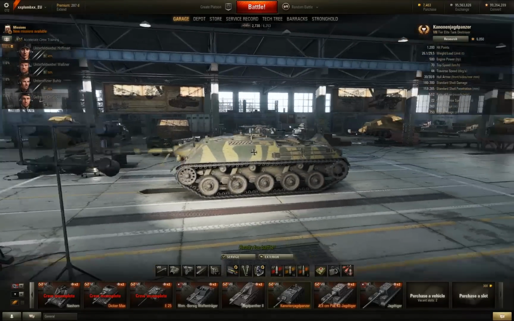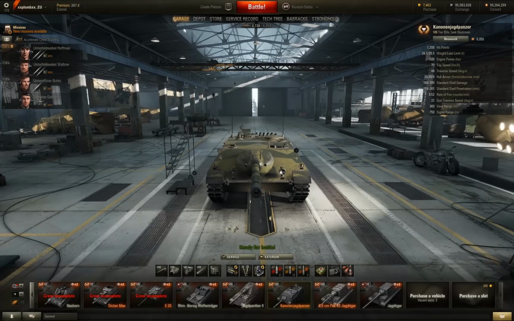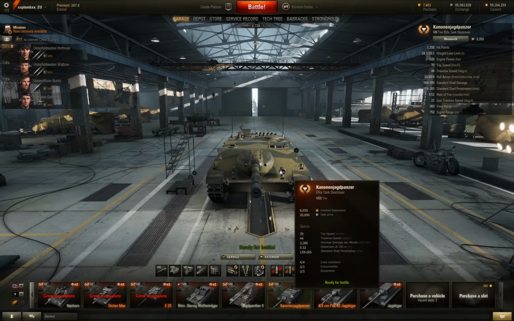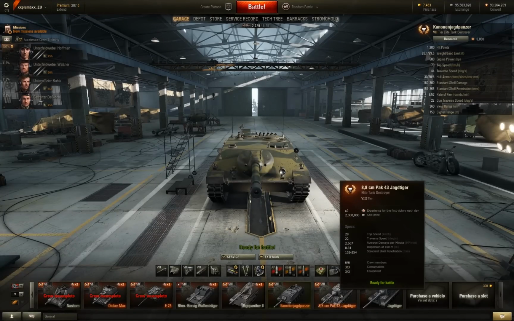I do like my German TDs, and it does fit very nicely as a package. Where it loses out on the 88 stuff, it gains in its own way, so they're kind of chalk and cheese. If you prefer to be a little bit more chunky with an incredibly quick firing gun and be able to withstand a bit of punishment, but you're a bit slow, then go for the Jagdtiger.